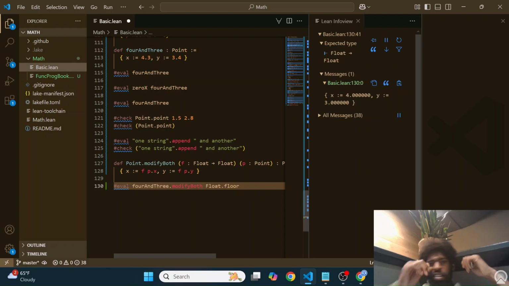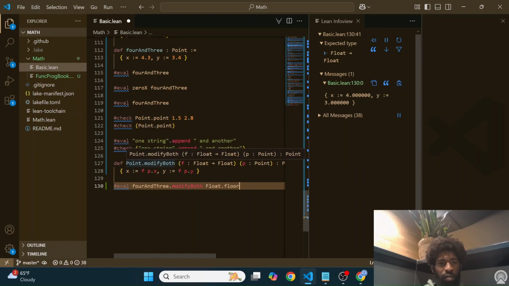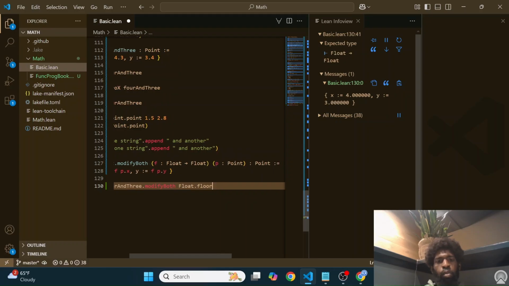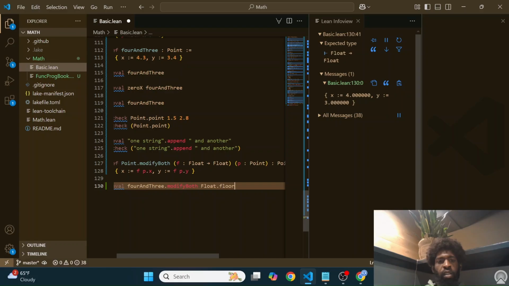Okay. I don't know why it took me so long to realize what this was saying. Kind of embarrassed. So, modifyBoth is a function defined for the structure Point, where we have two things going here. One is a function that takes a float to a float. The other one is a point P in the structure Point, and it takes the function and the point, and it outputs another point. And so what you're doing, x is going to be the function applied to point x, y is going to be the function applied to y.